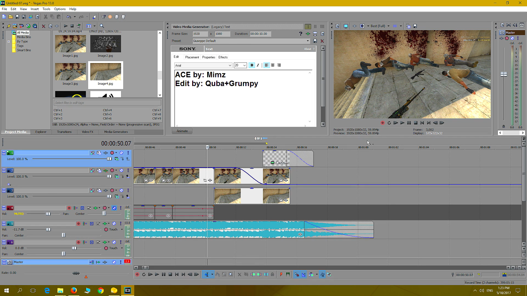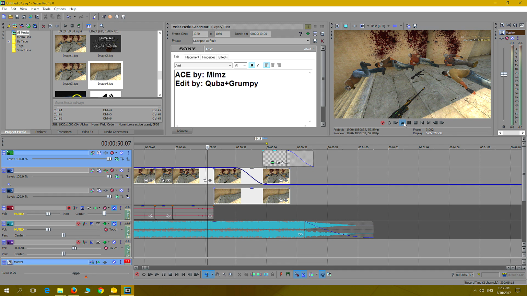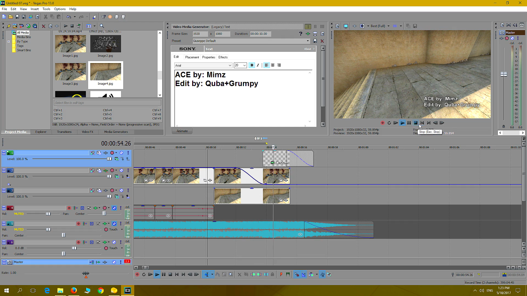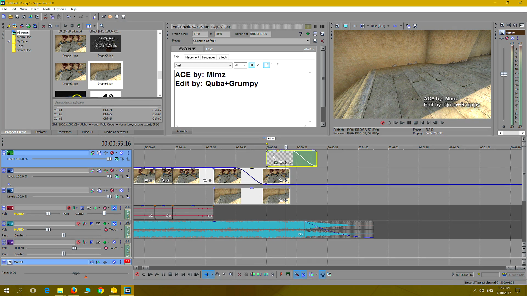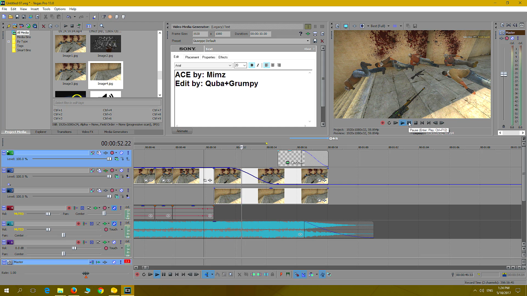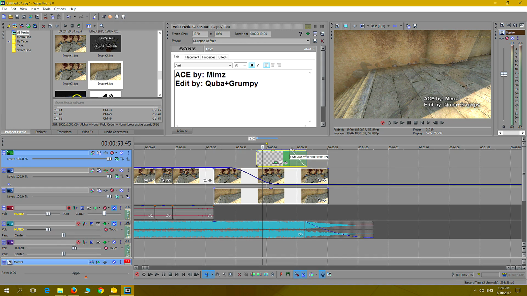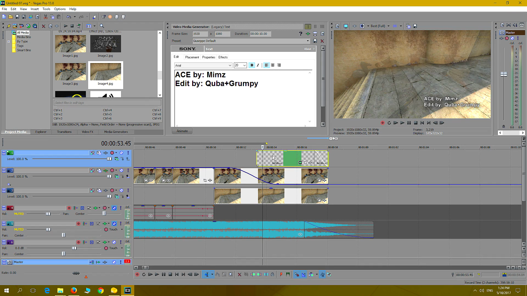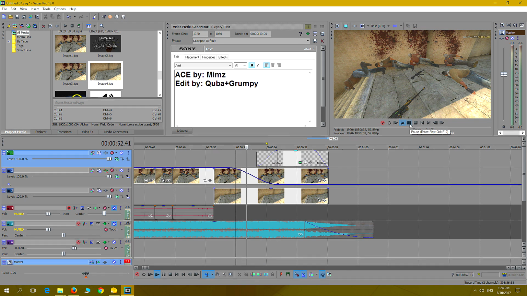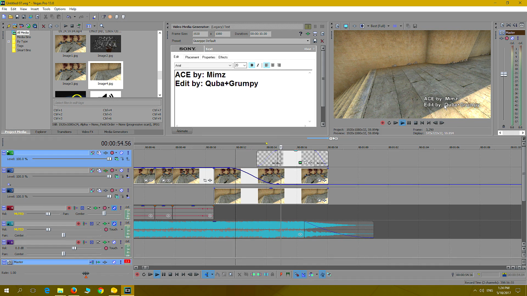Let's just see how it looks. We play, it fades away, gone. Now the writing must come a bit later, just before they end off. I don't want the writing to come on straight away. We'll let the writing fade in as well. So extend the writing, and then we'll just let it fade like that to the beginning over there. So it'll go like that and fade away. Writing comes on.